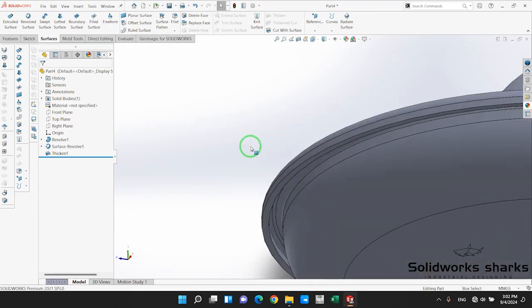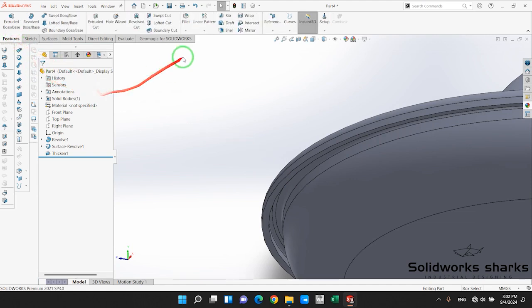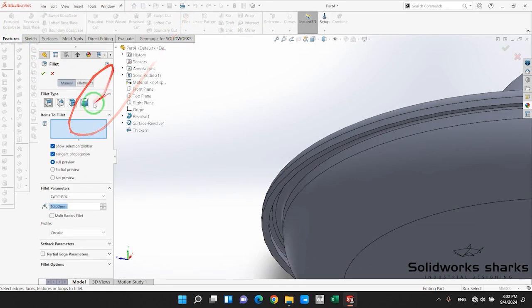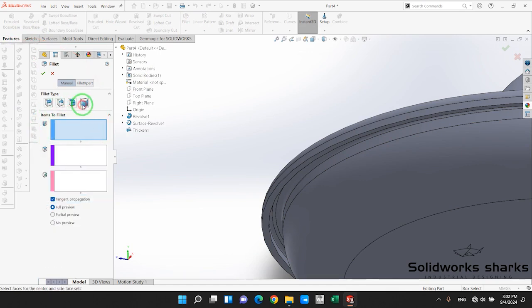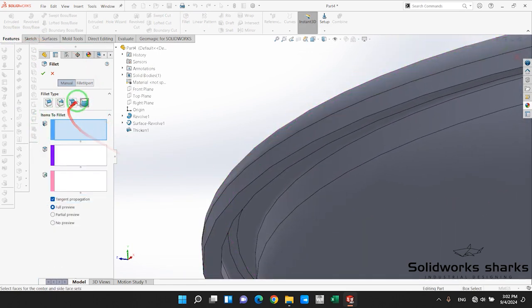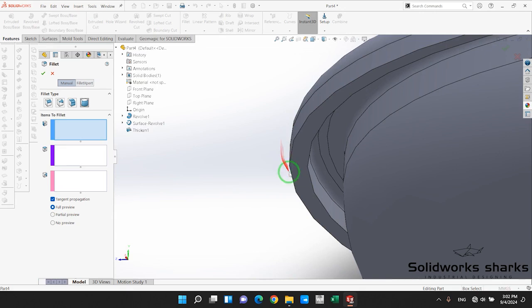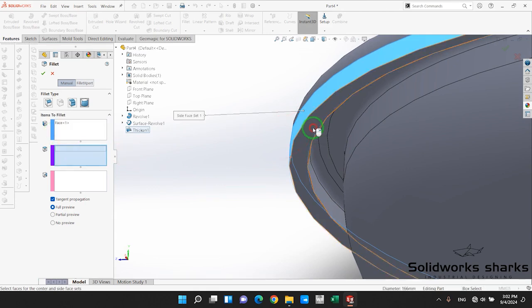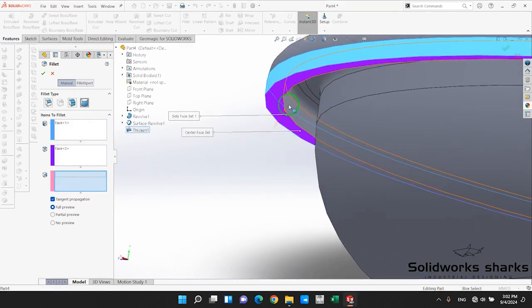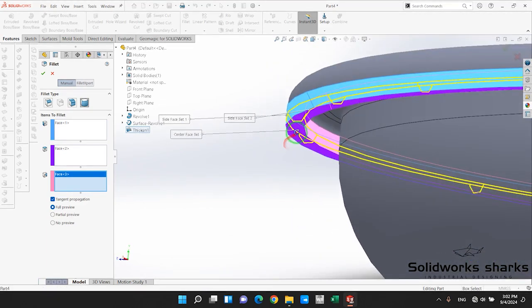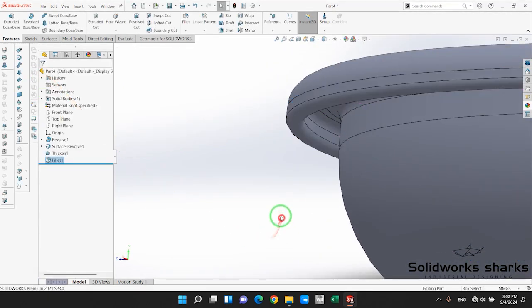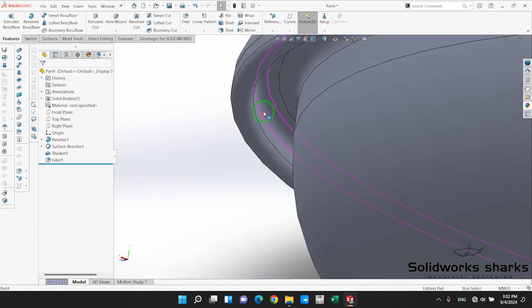And now let's have some fillets. Let's go to features and choose this kind of fillet. In this kind of fillet, you're going to have to choose 3 surfaces, and it will make a fillet through all those 3 surfaces. Let's see the first face and second one and third face, and you see the preview. Click on OK, and it looks fine.